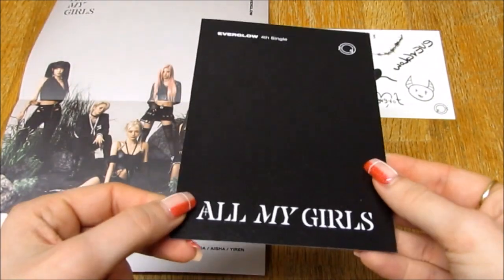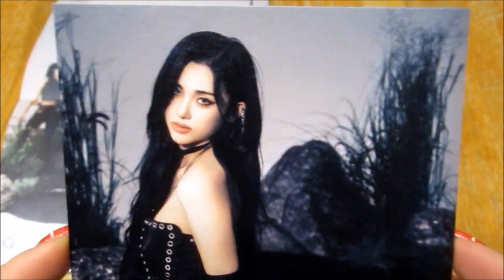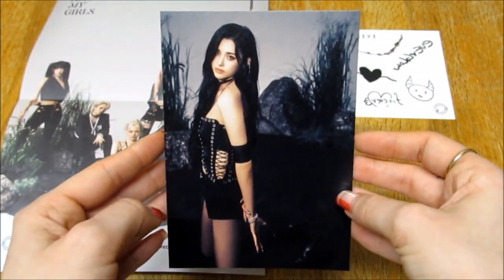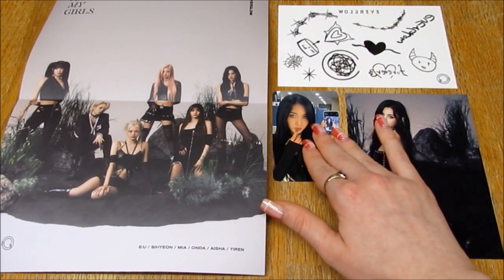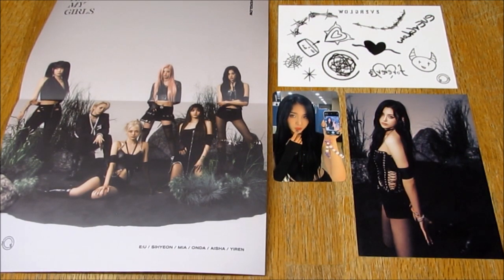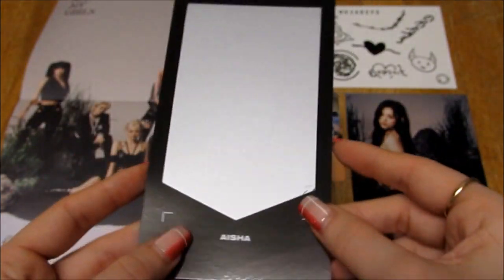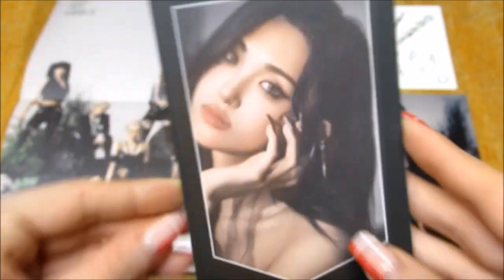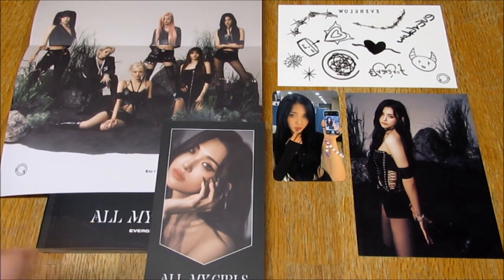Let's just look at the items. So we have a postcard. Asha, what are you doing here? Oh my God. Those heels. I pulled you. I actually pulled you. Are you joking me? I'm going to cry. I never pull you. And then there's like a scratch card. I got Asha. I'm not going to scratch it, but I got Asha. Are you joking me? I love this image of her, it's one of my favourite ones. I love her contacts. Are you kidding me right now?